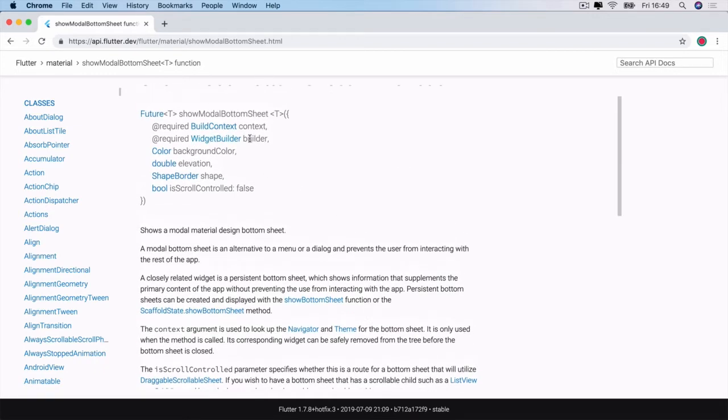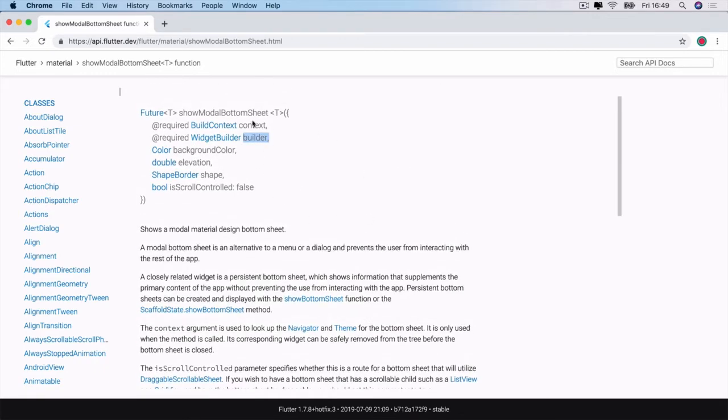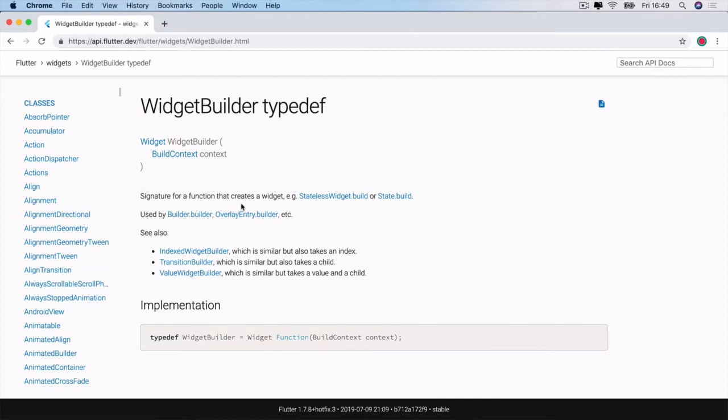And also it needs a builder, so a widget builder. And a widget builder is simply a function that takes the current context and returns a widget. And in this case, it's going to be returning a bottom sheet widget. So let's see how we can implement it.